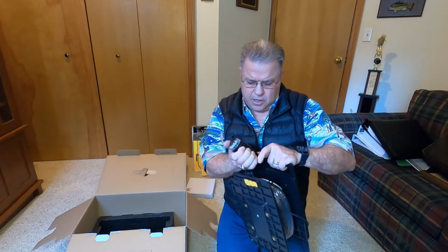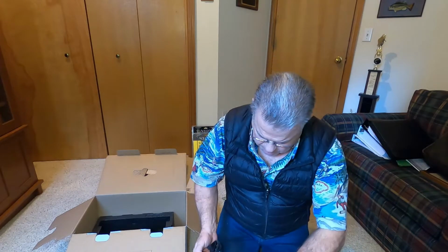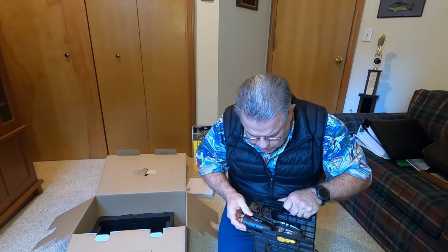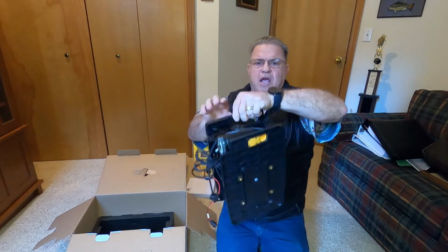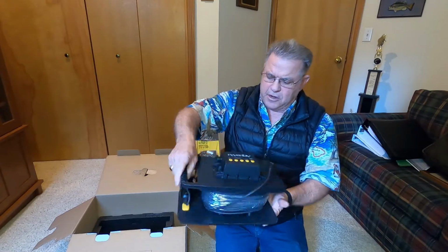Okay, so let's see if I can... So you can store the camera when you're done using it by putting it back in the slot and just sliding it in, and now it's locked into place for easy carrying and storage. Very nice system. I like this a lot better.